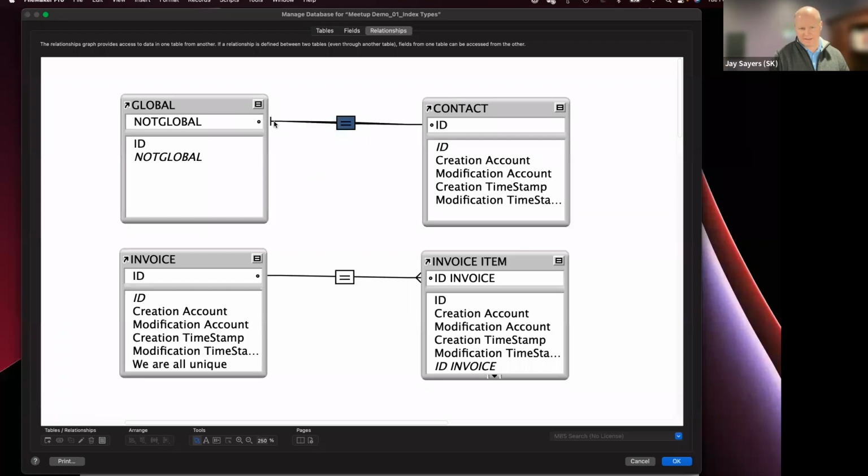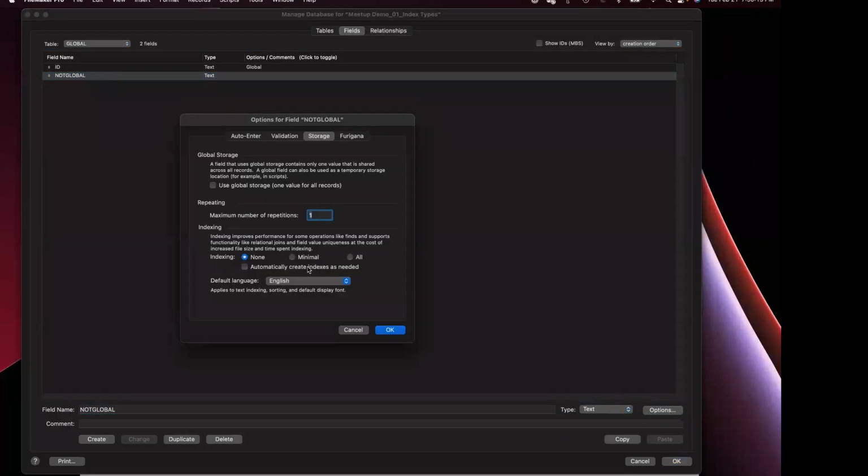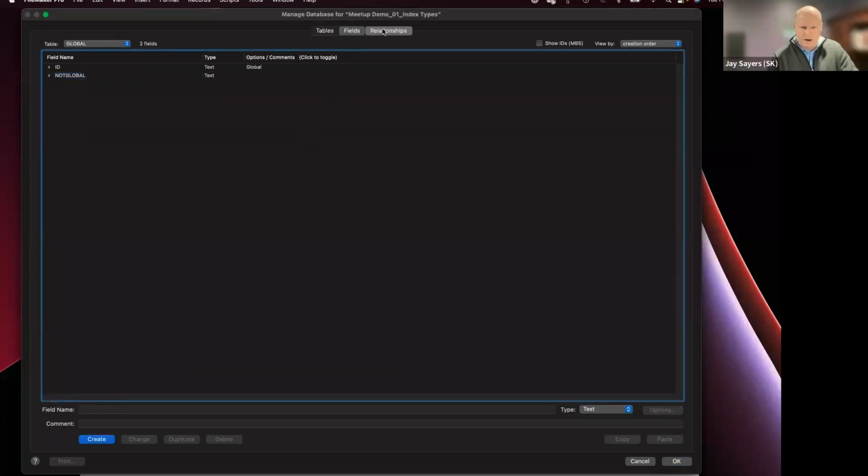And that ending right there, that bar, still remains the no index indicator. So it's kind of a shorthand for not indexed or not indexable, because in one case it was not indexed, in the other case it was not indexable. In one other case, it's uniquely indexed. And in the third case, it can be indexed and not unique. So for kicks and grins, go back to your not global field and make it where it could be indexed, but it's not. And let's see what that little connector changes.